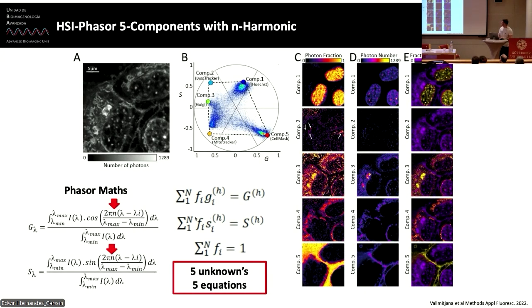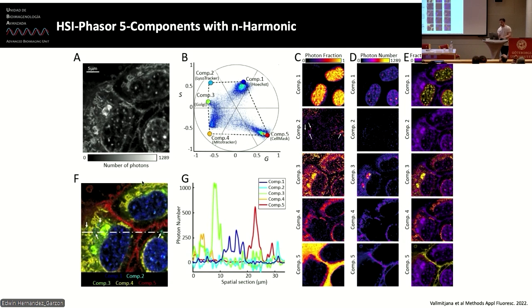And how it looks, for example, in this paper: they stained a sample with 5 components. Those components, ideally, in a perfect world, would stain each organelle, right? Like DAPI for the nucleus, MitoTracker for mitochondria, for example. But in fact, you will have bleeding, so you won't have the pure stain in each pixel or in each organelle. The bleeding you can see in the spread of the phasor. So applying the spectral unmixing, you can unmix and reveal the final image, with the component in each pixel for each spectrum.